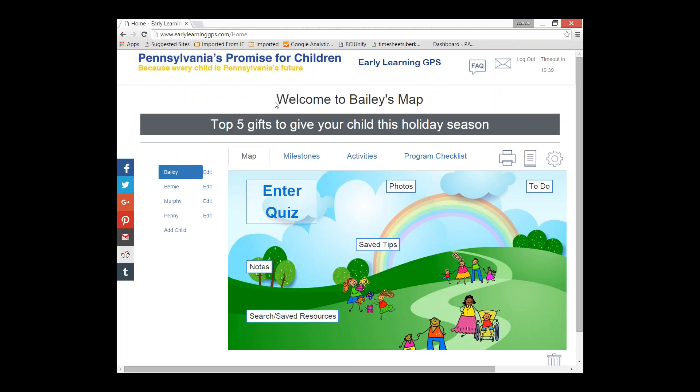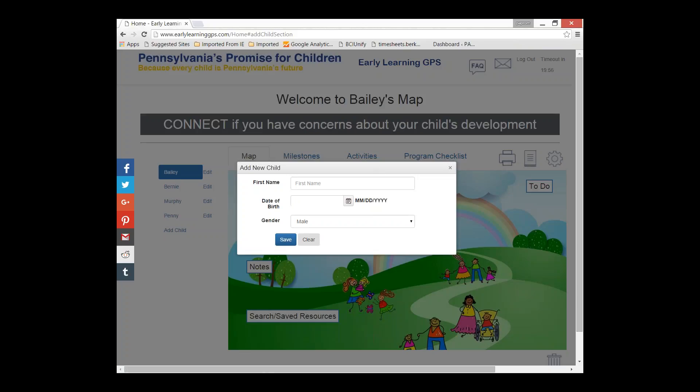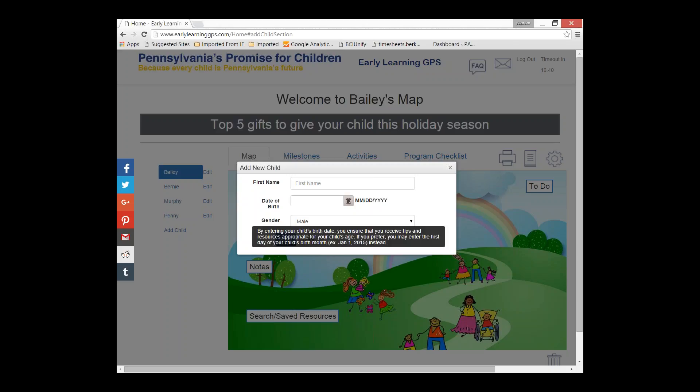Once logged in, you'll see a number of family child maps. When you first create an account, this is what comes up — it's where you can add each child. A child from before birth — prenatal to age 6 — can be entered to create a map. If a family is pregnant, they can add in the due date instead of a birth date, and then add the birth date once the child is born. If they're uncomfortable putting the actual birth date in, we recommend they put the first day of the month. This matters because there are three different quizzes: one for infants, one for toddlers, and one for preschoolers, since the answers change based on the age of the child.